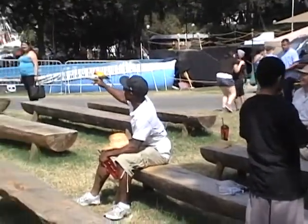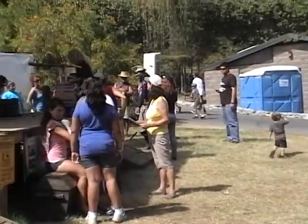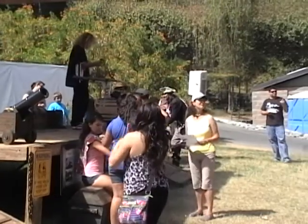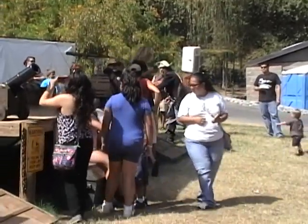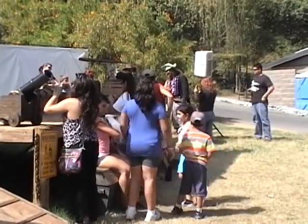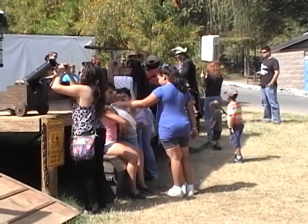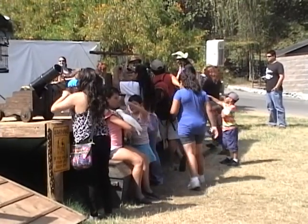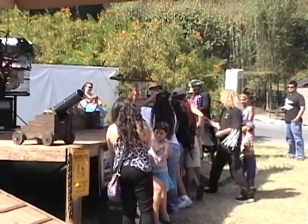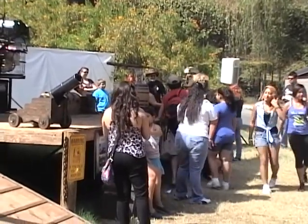Is she heavy? No. Is she getting heavier? No. How much do you think she weighs? If she's on your arm, you must have some idea how much she weighs. 100. Wow. You're pretty strong. All right, go pet the white one over there. How much do you think she weighs? All right, Jack. 60 pounds. Wow. I wonder how much that Thanksgiving turkey weighs. How much do you think she weighs? 60 pounds. Wow. All right, go pet the white one. How much do you think she weighs? 30 pounds. She's losing weight.